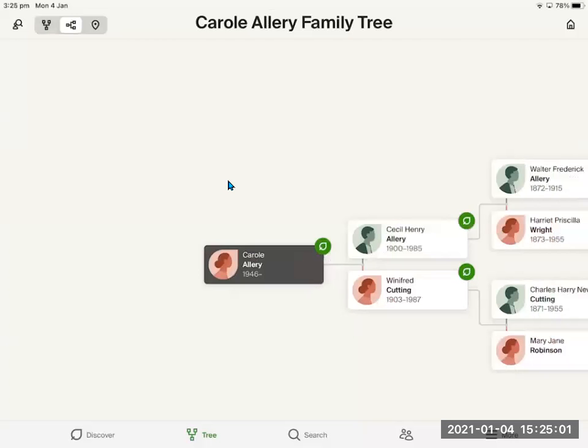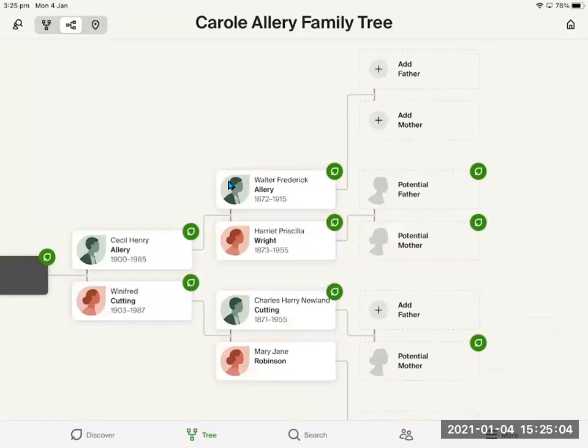So moving that across for you now, you can now see that I have filled in the name of my paternal grandfather, Walter Frederick Ellery. You'll notice the little green leaves that are particular to Ancestry are also showing in your iPad app. And if you click on any of those, it will bring up typical links to potential relations to that person.